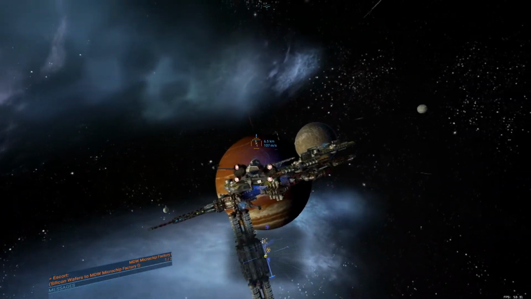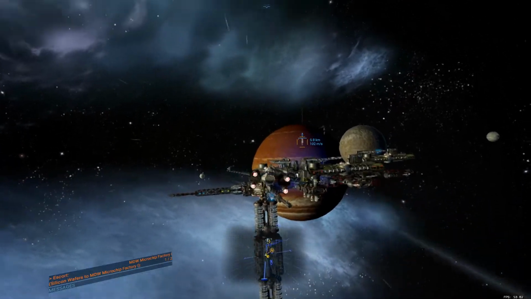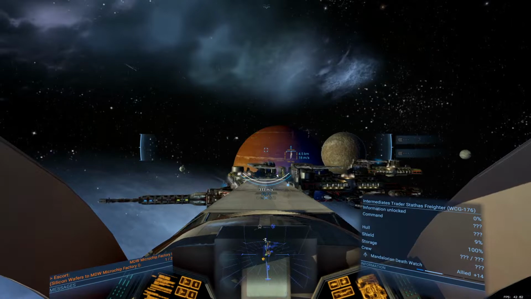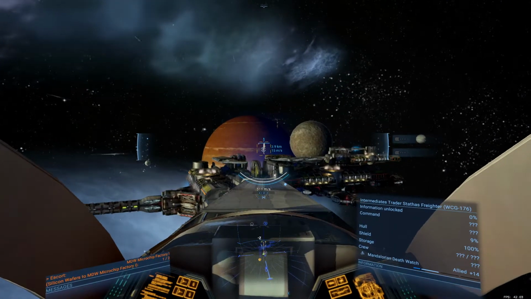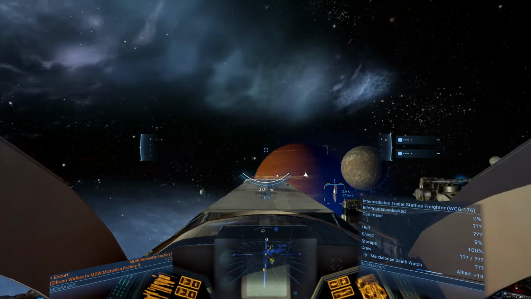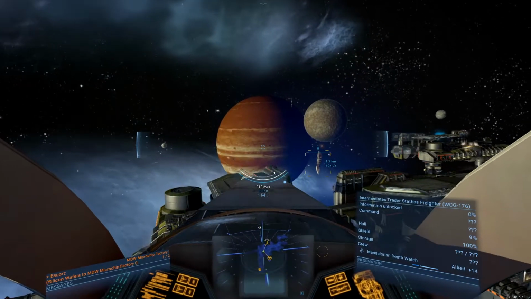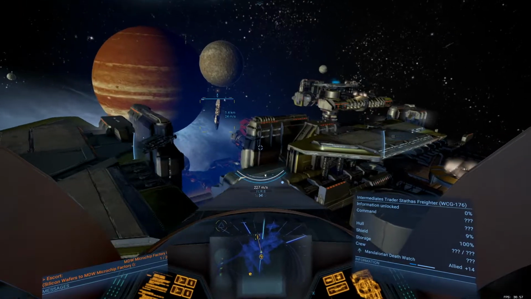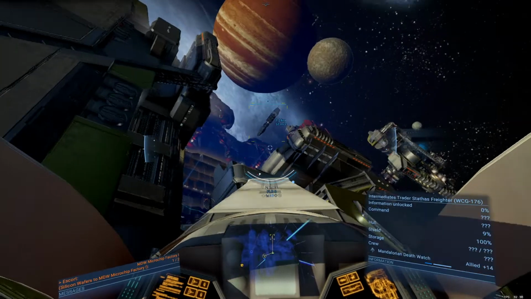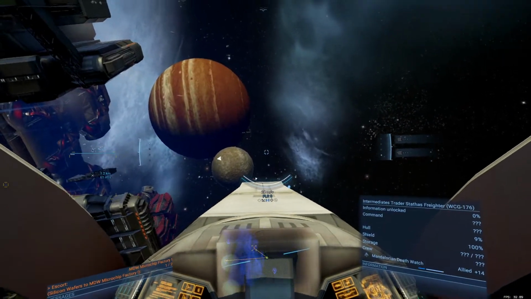E95. What a waste of a ship. This thing cannot hit anything. I mean, it hits, but it does such rinky-dink damage. Pew, pew, pew. Useless. I mean, it is just a scout. Wow, you're going straight in nose down, aren't you? All right.